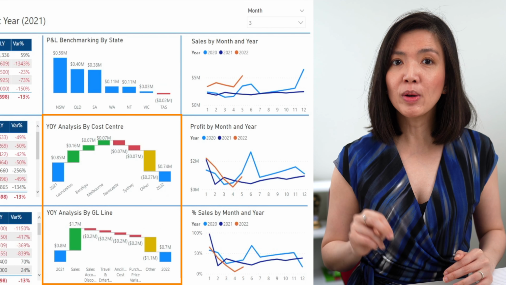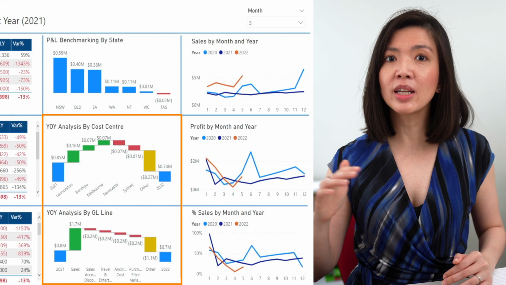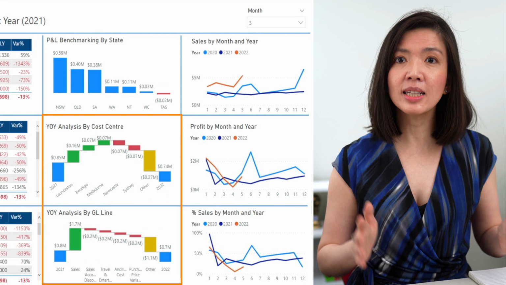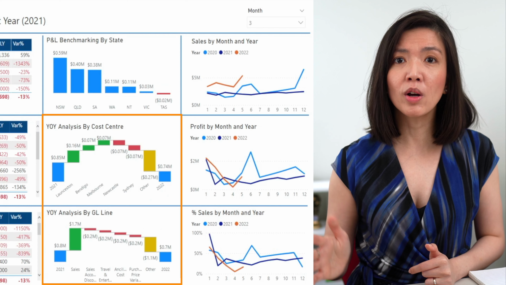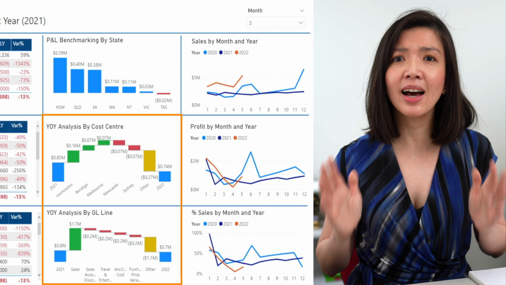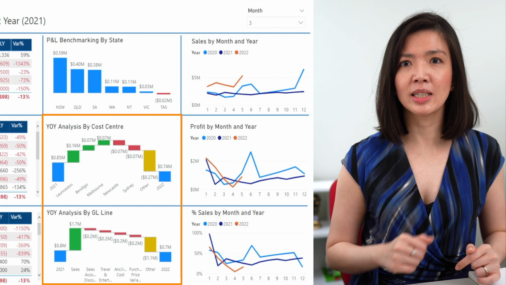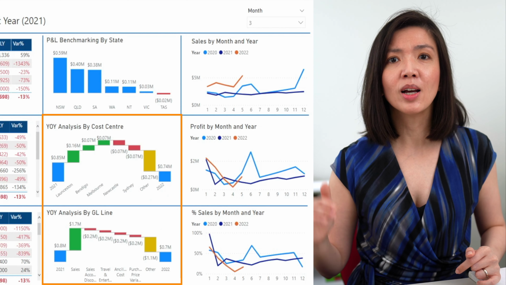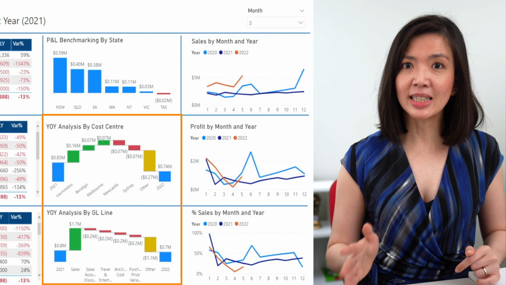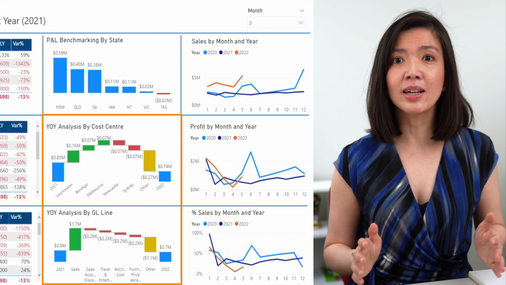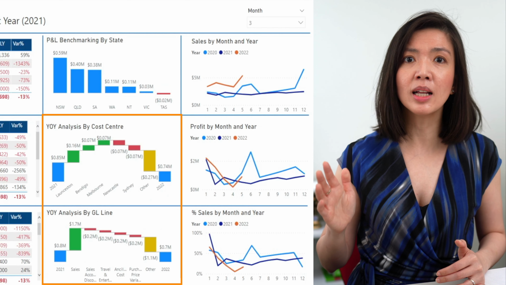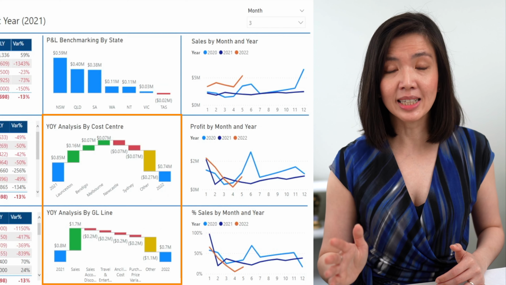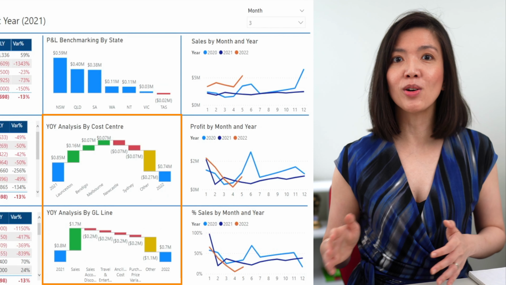We then have two profit waterfalls showing year-on-year P&L movement by cost center or cities as well as by GL lines. This waterfall will be super handy in answering frequently asked questions around why did my profit go down year-on-year? As you can see in the waterfall, the profit reduction are happening across multiple cost centers such as Newcastle, Sydney, and others, with the exception of Launceston, Bendigo, and Melbourne.